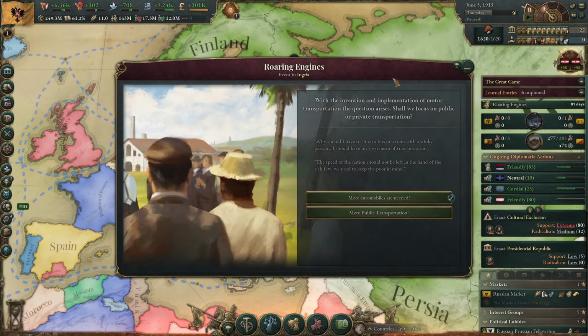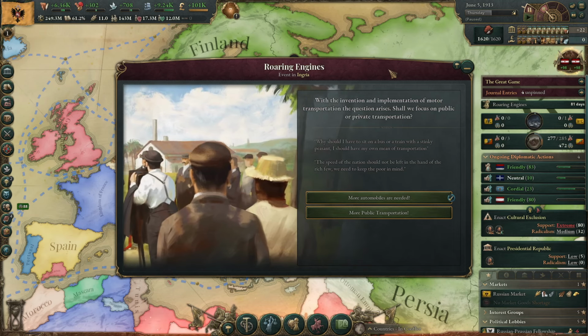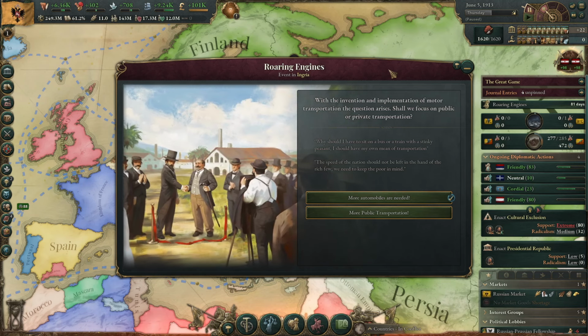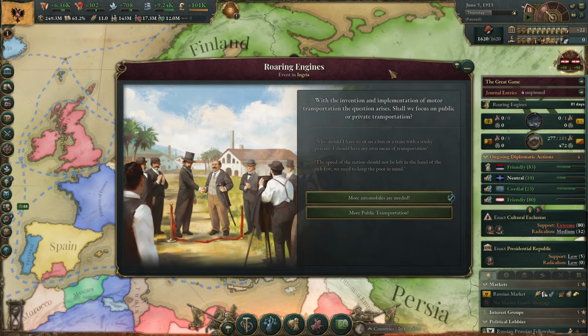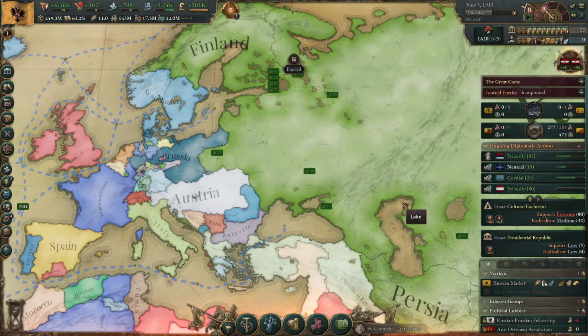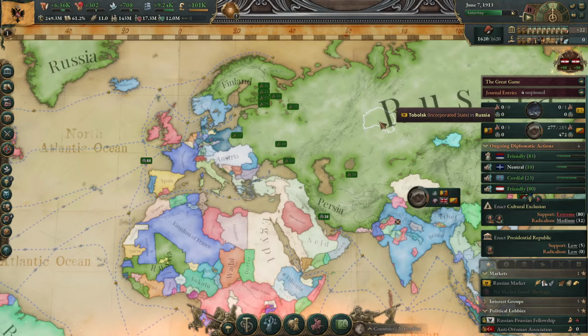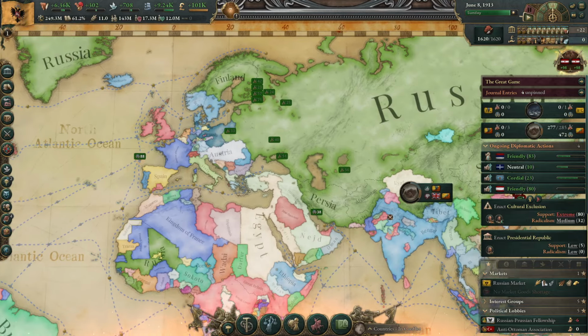Roaring engines. With the invention and implementation of motor transportation, the question arises, shall we focus on public or private transportation? Why should I have to sit on a bus or train with a stinky peasant? I should have my own means of transportation. The speed of the nation should not be left in the hands of the rich few. We need to keep the poor in mind. More automobiles are needed, or more public transport. Again, I never feel like urban center throughput does much, so we'll do the first one, to get its extra motor industries throughput. And that'll be just fine. That'll be very good.